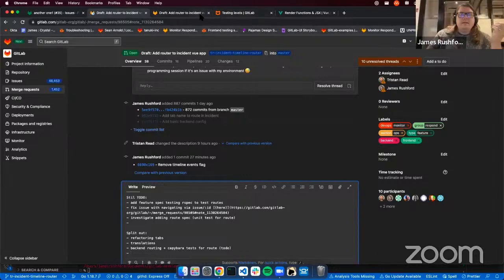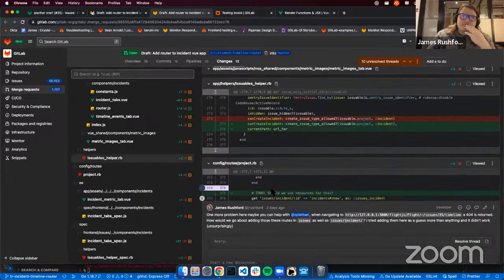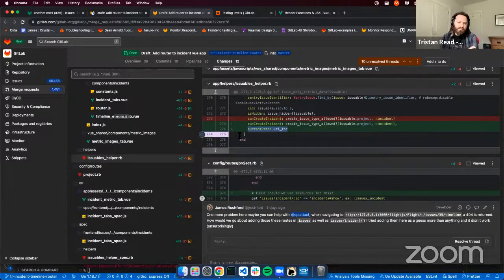And then, so this is backend and to do with the route. What this is, we're passing the current path, which is the URL that it's at. So we can pass that from the backend to the front end, or to the Vue app rather, and it won't do anything. But because we can't test it, we'll include it with the router changes. That's where it belongs, with the client side router change, probably.